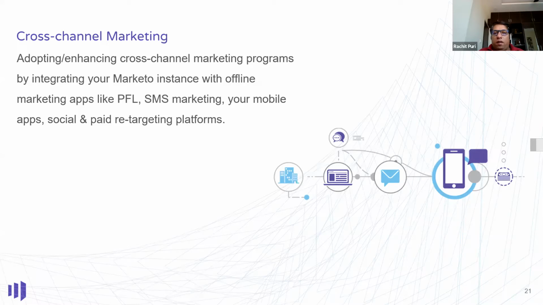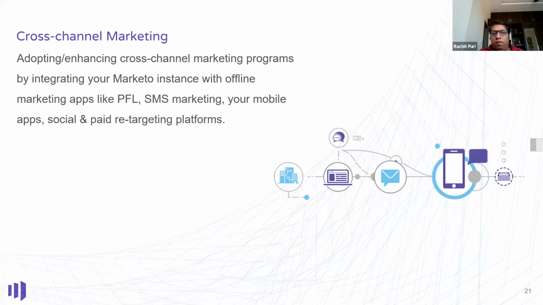As an example, you could integrate Marketo with apps like PFL, which allows for offline mailers and offline marketing. Then SMS marketing, there are several apps on the LaunchPoint which allow you to do that, video, Whoosh, etc. And Marketo has native functionalities where it can integrate with your mobile apps, if your company has one, to manage your push notifications and content engagement.